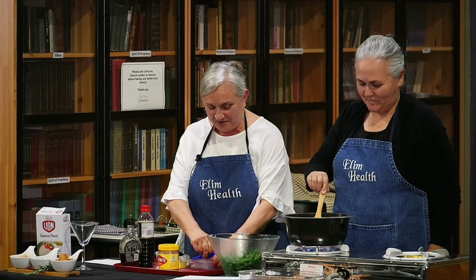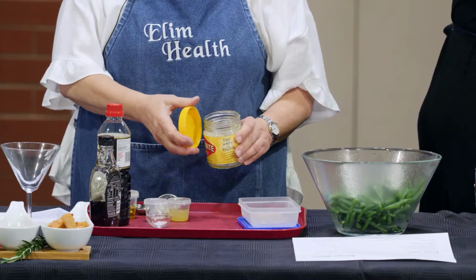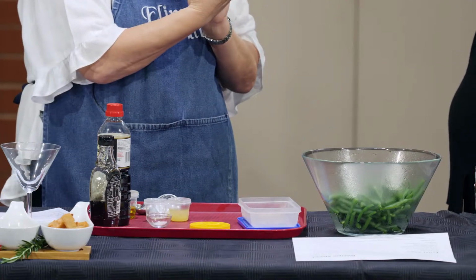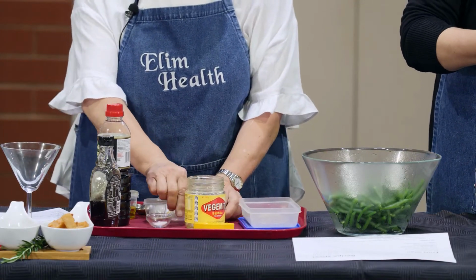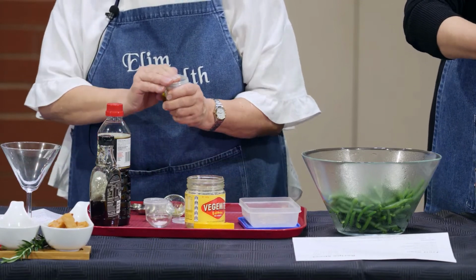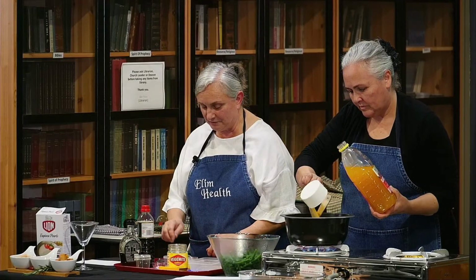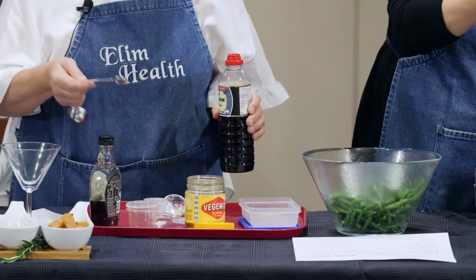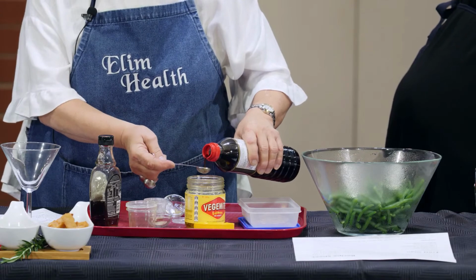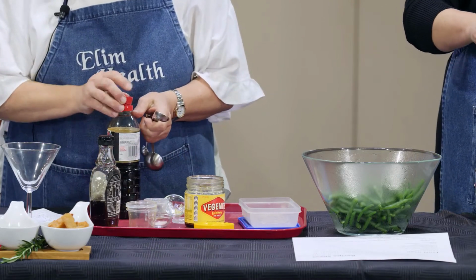Okay, so we're just going to put all the ingredients for the dressing in a little jar or anything you have. I'm going to give a plug to Vegemite. I'm just going to use a Vegemite jar to put all my ingredients into. I'll start off with 2 tablespoons of olive oil. So put that in. Then I'm going to add 2 teaspoons of soy sauce, sorry. This is why I'm used to the bulk version of it. But yeah, 2 teaspoons of soy sauce and 2 teaspoons of maple syrup.